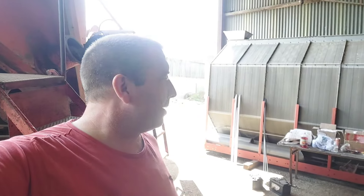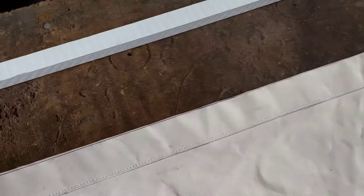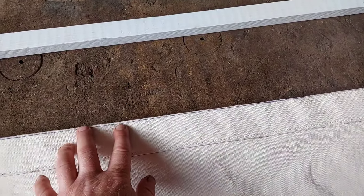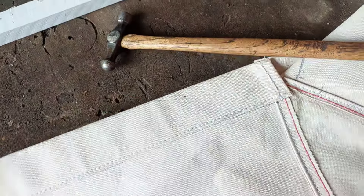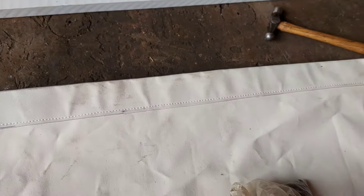I've had a bit of a play about seeing what I'm doing. This bit of wood there - that's the back edge. That sits like that and traps - the idea being that it traps the canvas in between the combine back and sandwiches it. But what I've decided to do to get it straight is put these little - I did have a stapler, a proper staple gun I bought when I did the last job, but I can't find it anywhere. I haven't been using my stuff for a little while.